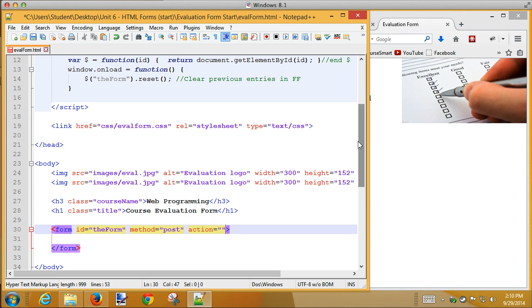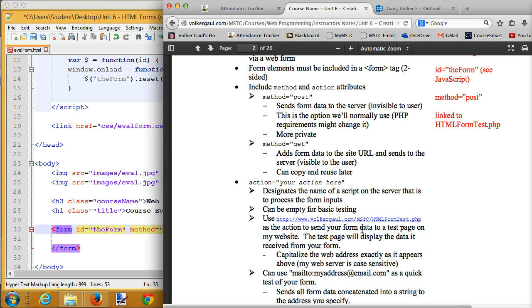What I developed a couple of years ago that seems to work quite well is a form on my website called HTML form test. If we send it to that, it's a PHP form that pretties up your data for you. And that's a good way to test your form. So let's make that our action.